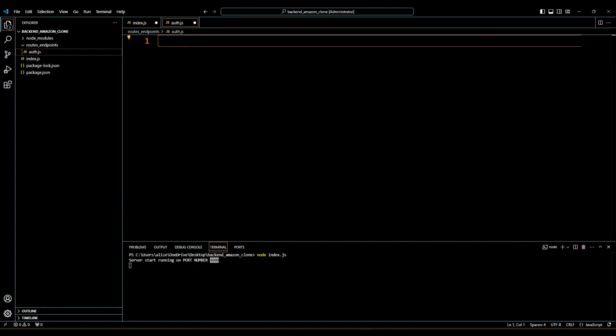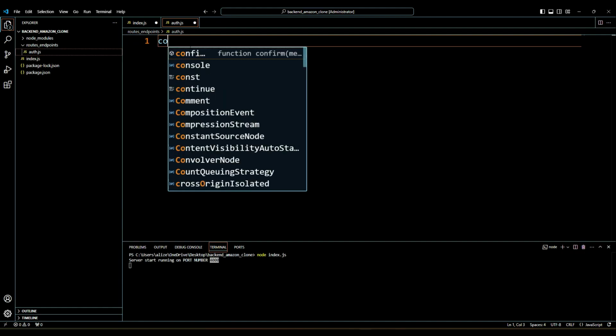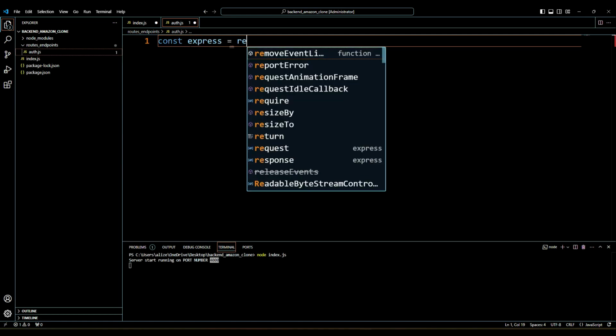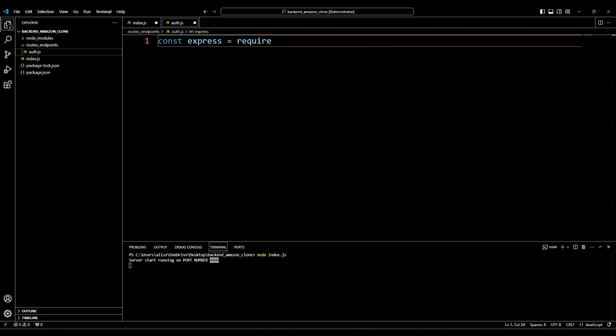So on each route.js file, first we must make sure that at the top of the page we require, or you can say include, express, that is const express equals require express.